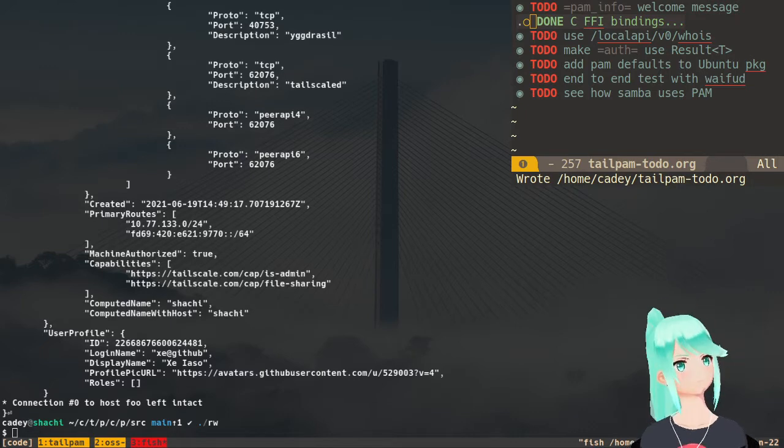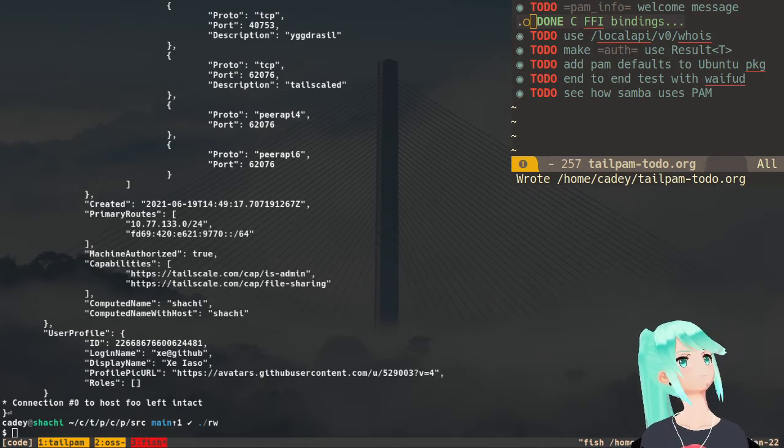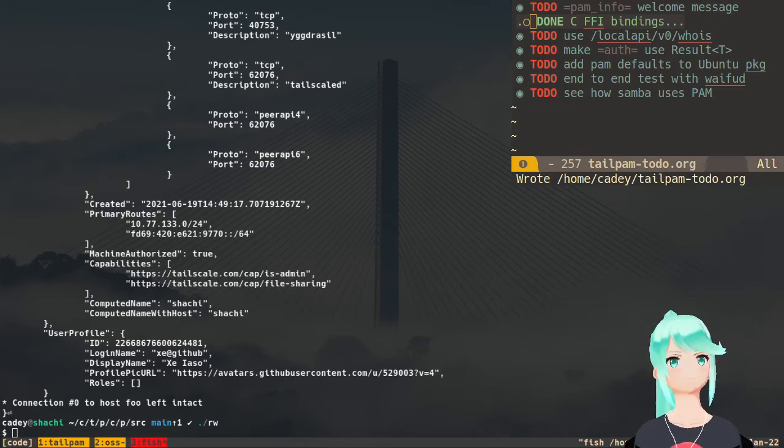Okay. And then authorize Tailscale. Oh, this isn't anything that's worth testing on a Raspberry Pi server. Okay, cool. Well, it says you don't have access to the admin console.